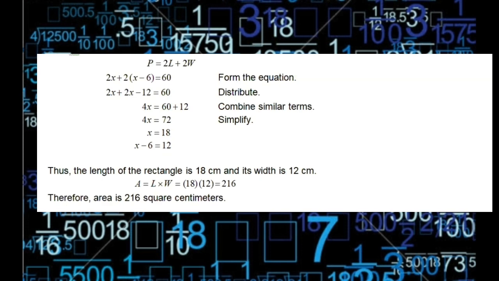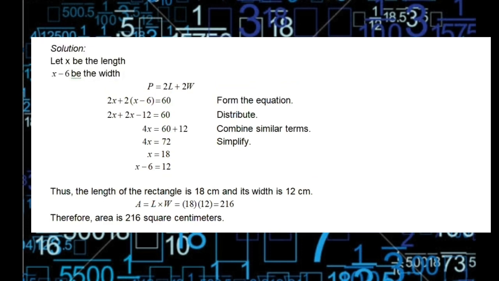2 times length plus 2 times width. So, substitution. So, if I will solve it here separately, though you can see the solution, it's like this. Using the formula for the perimeter of rectangle, which is 2 times length plus 2 times width, we know that the perimeter already is given by 60 centimeters. So, 2, we don't know the dimensions, but we know their representations. The substitution, ano ba yung representation ng length? X. Representation ng width, x minus 6.